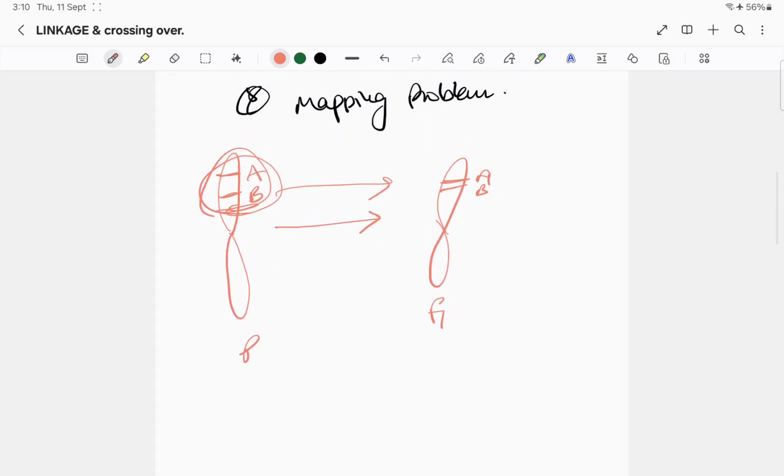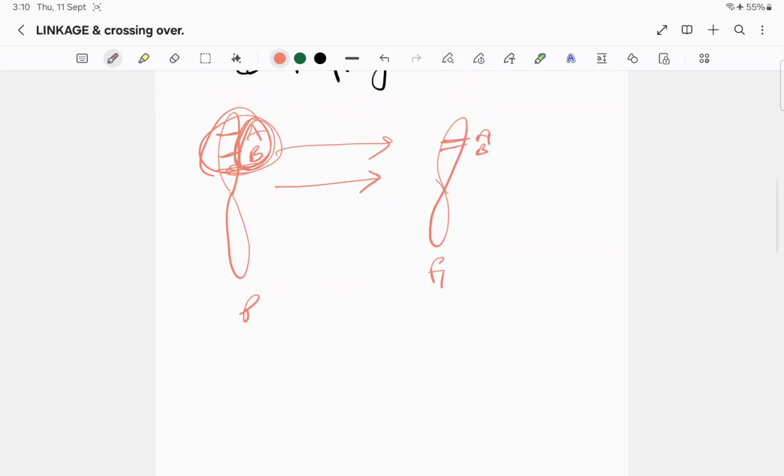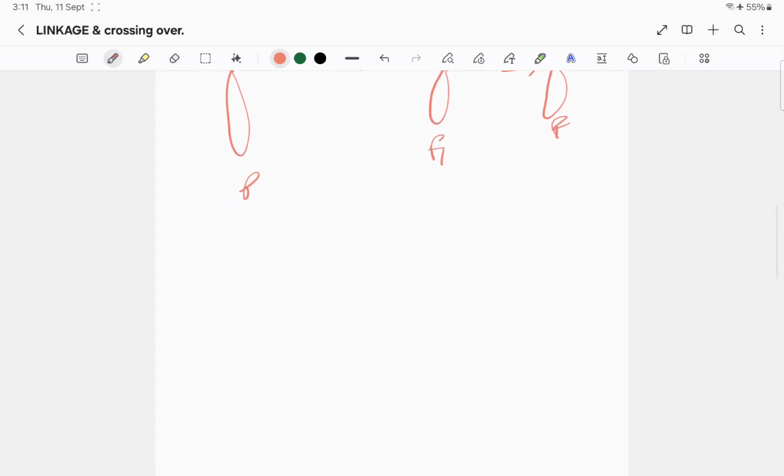This is the exception to Mendel's law of independent assortment, which says that genes on different chromosomes or far apart on the same chromosome assort independently. When genes sit close to each other, the parental combination is produced more frequently, and in F2 also this may be present. The frequency of this will be higher than any other new combination, right?